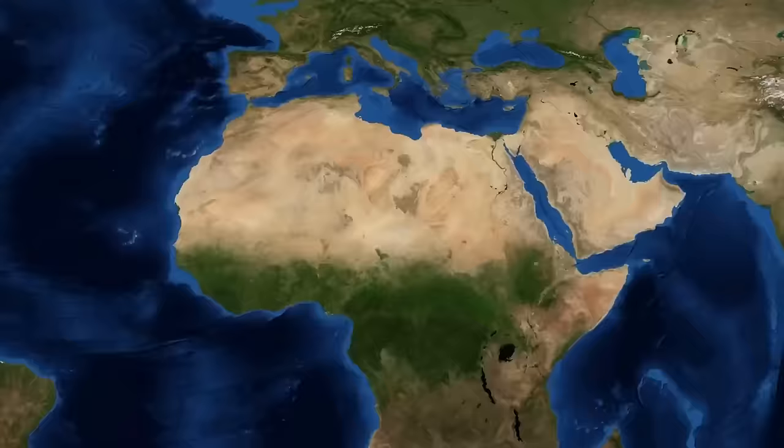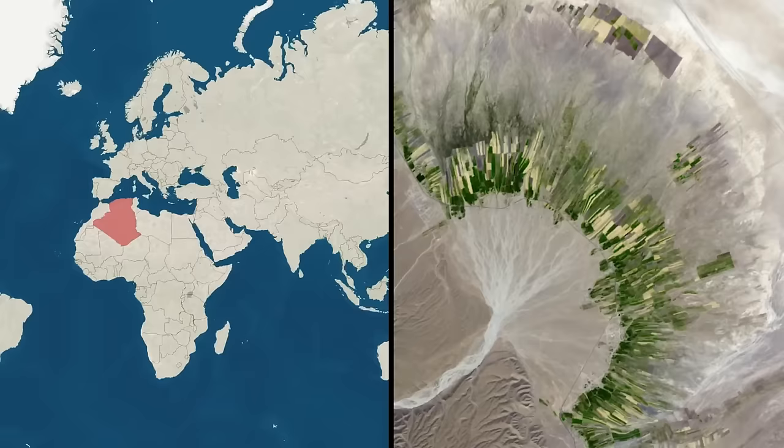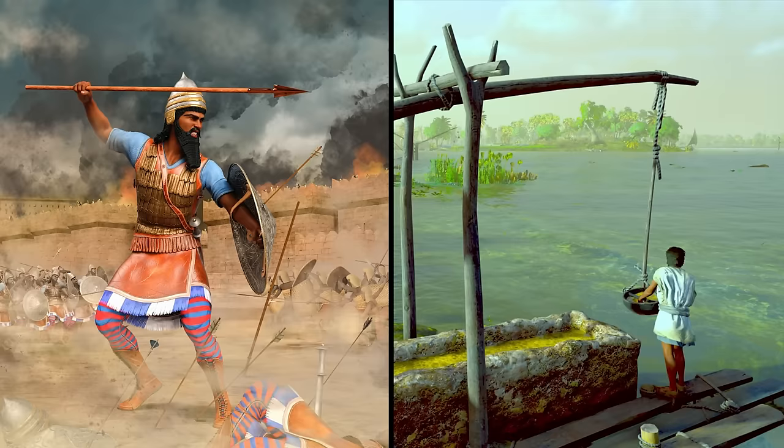Bifogara. North Africa is a hot and dry place with arid soil. It doesn't seem like the kind of place where ancient civilizations would settle down and start growing crops. But they did, and it was all thanks to the invention of irrigation. In Algeria, there are a handful of surviving irrigation canals once used to make the Sahara Desert a fertile and flourishing place. The first people who harnessed the power of groundwater outside of Asia were the ancient Persians. When the armies of Persia expanded into Africa, they brought their ingenious inventions with them.